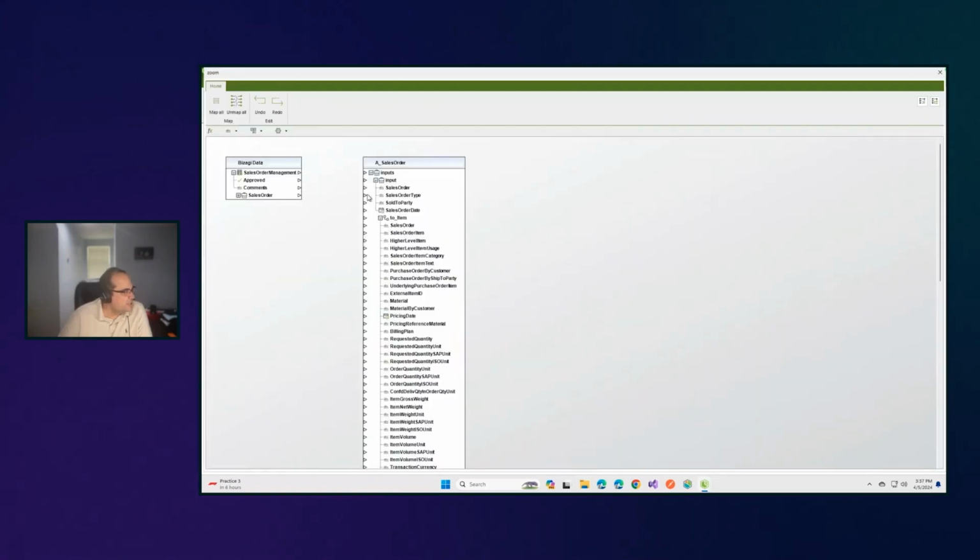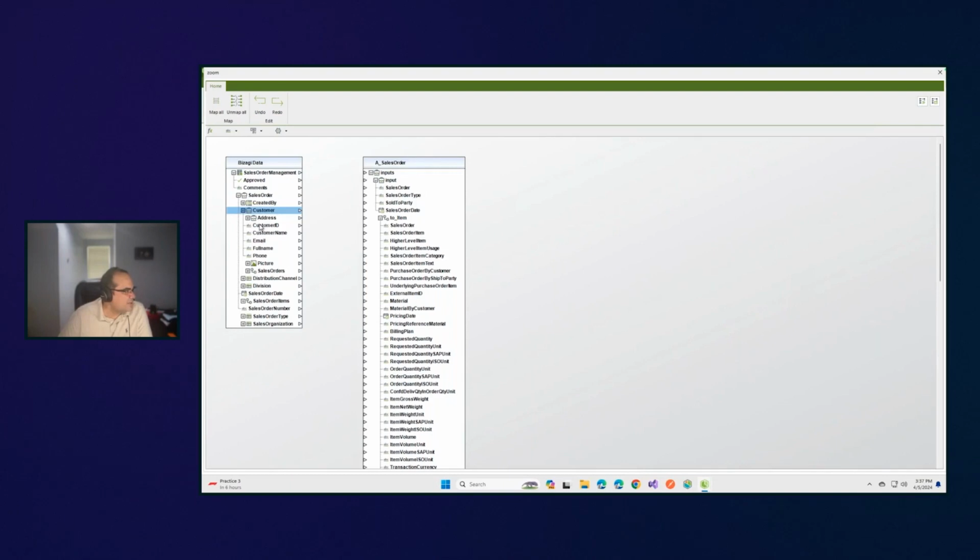And from here, we just need to map information from one side to the other. So from customer, we have customer is sold to party. Sales order type, we need to send the code to sales order type, right? Sales order number is the sales order, right? And sales order date is sales order date.